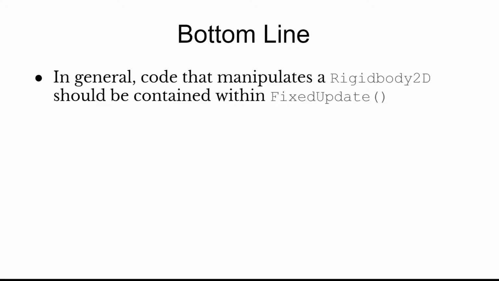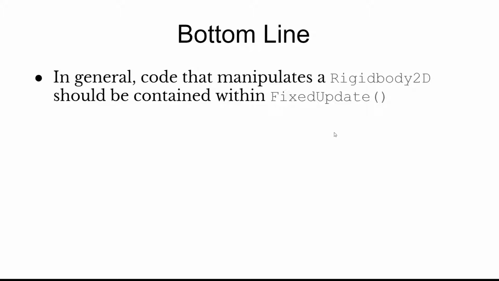What do I mean by that? Say you called add force, right? You added a force to a rigid body in your update, and your update is running at 120 hertz, 120 frames per second, which isn't that crazy these days. It will potentially try to do the add force 3 times before the physics loop even has a chance to run. So it's at least wasteful because some of those aren't going to take effect, or you're going to wind up adding it 3 times and it's going to have this sudden pop.